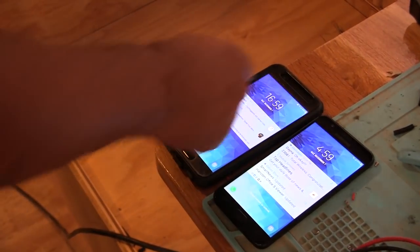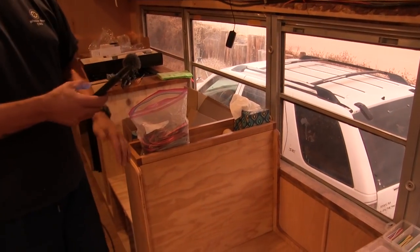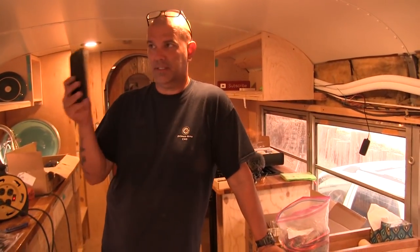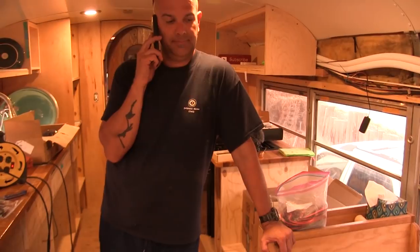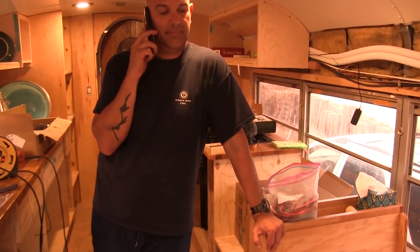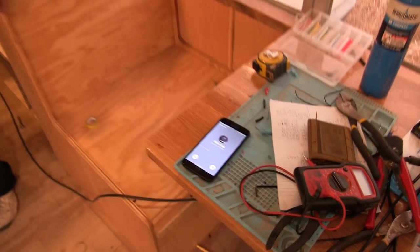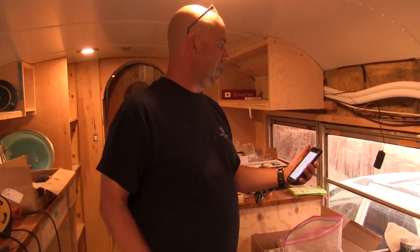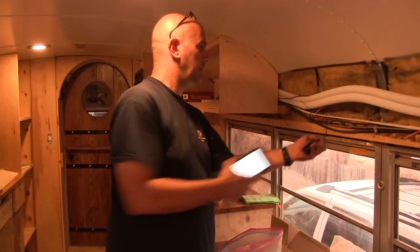Full bars. Full bars. Well, yours is full, mine is four. The question is, can I call you from inside the bus? Because that would be impossible normally, because the bus is a Faraday cage and we get crappy service in here. Ta-da. My boyfriend's calling! Yay! That's really good. We've got good signal to be able to make calls and everything else. So that's kind of neat.